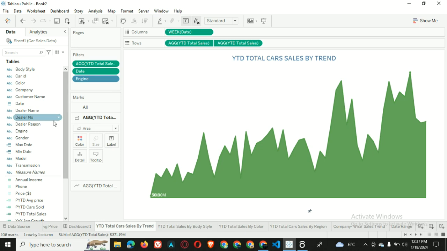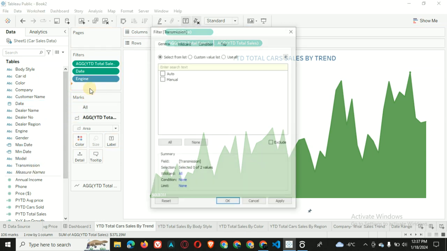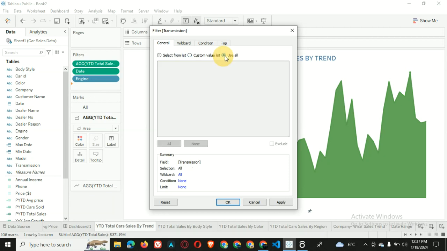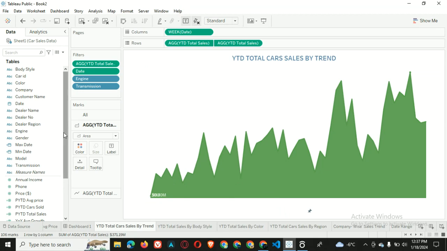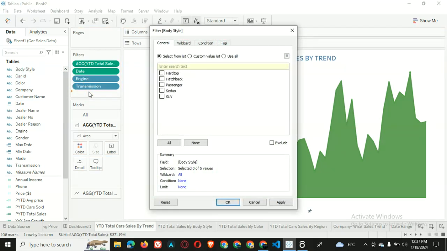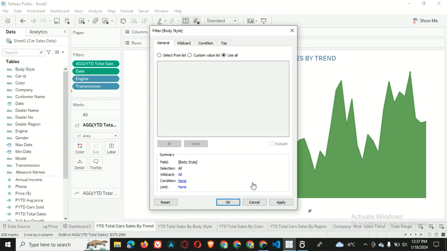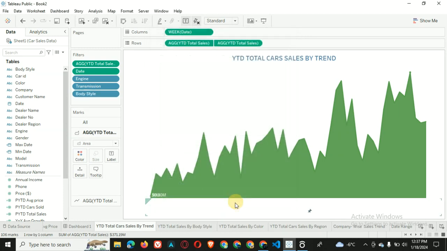After that, we put our transmission. We take our transmission and put it into the filter, select use all, apply, and then OK. After that, we put our body style into the filter and select use all, apply, OK.